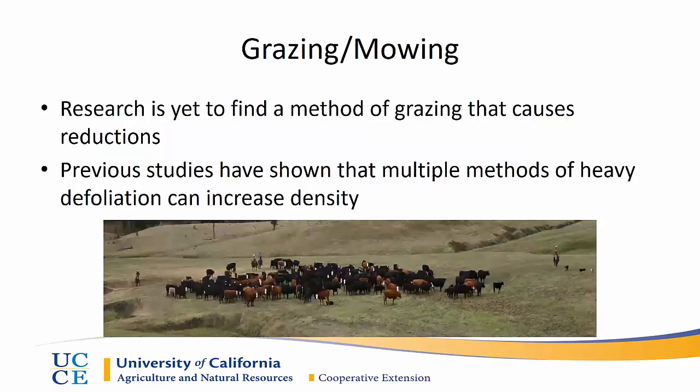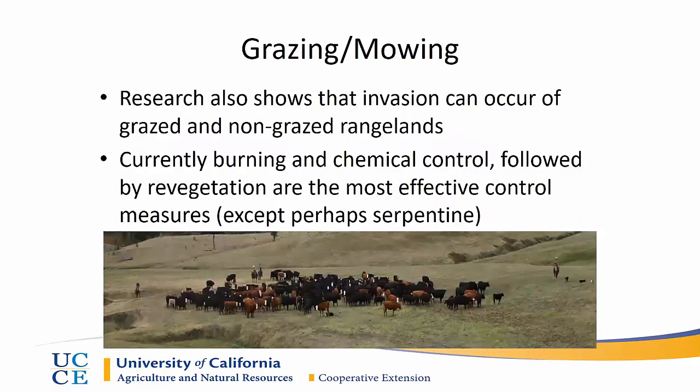It has been shown in some studies that have attempted to look at grazing as a control method that, if done improperly, it can actually increase barb goatgrass density because it eliminates desirable vegetation and opens the competitive door for even more goatgrass to proliferate. That said, I do not want to make the point that grazing causes barbed goatgrass, as heavy infestations of barbed goatgrass can be found in both grazed and non-grazed rangelands. In fact, barbed goatgrass even seems to be able to survive in serpentine or high magnesium soils where most other grasses are not adapted.